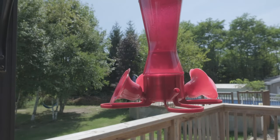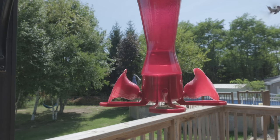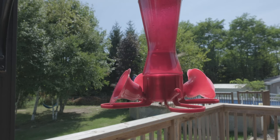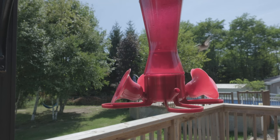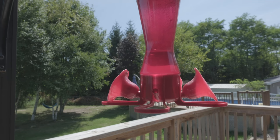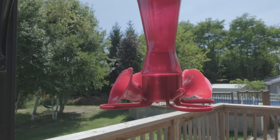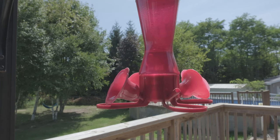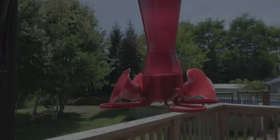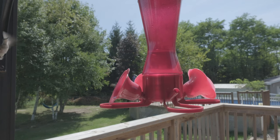Other birds aren't the only problem — wasps, and lots of them. The yellow jacket is a particular nuisance around this property. I spray twice a year, but I still have more than I can handle at any given time. Luckily, this year, no stings. The hummingbird seems to be trying to dance around them as well. I haven't figured out why these birds are afraid of the wasps, or if the wasps would actually attack. It seems to chase him off. So our little hero bird is pretty wary at this point, keeping an eye out.